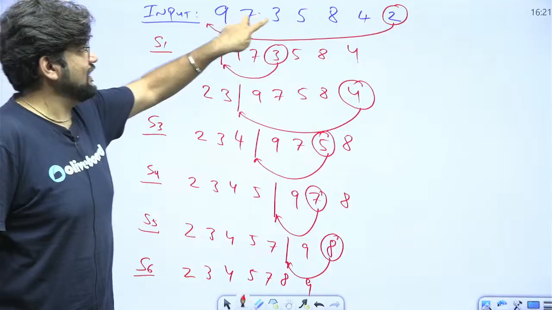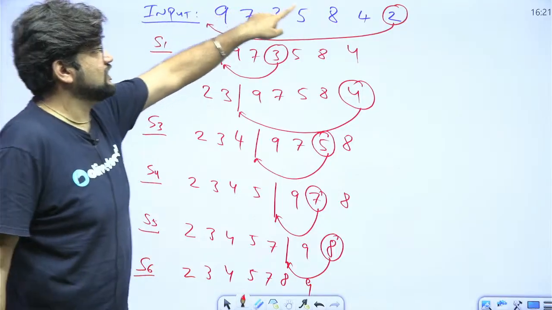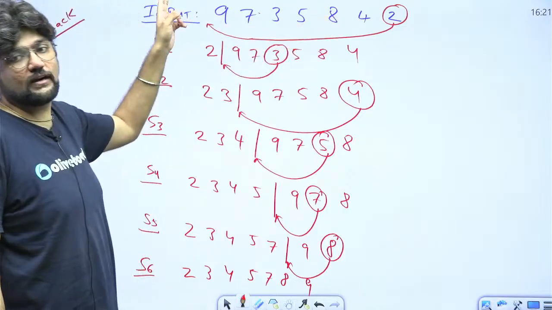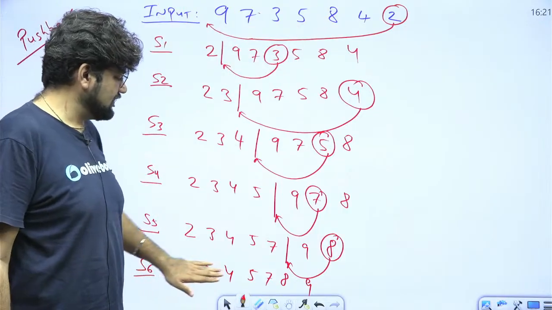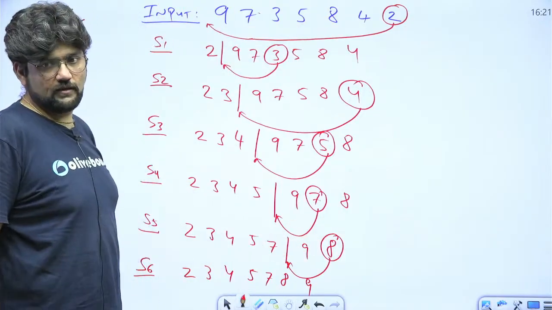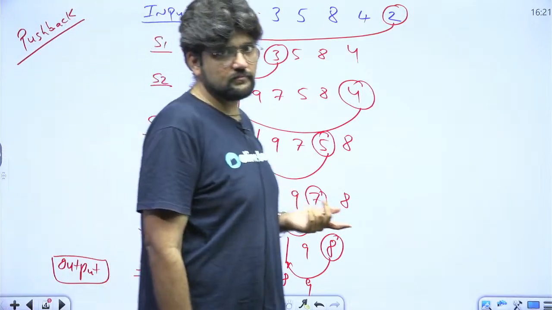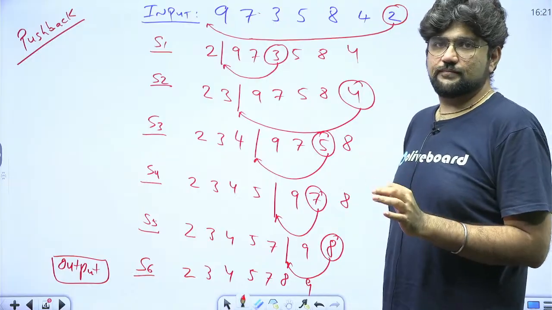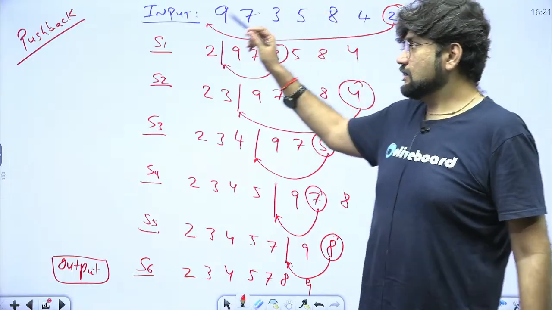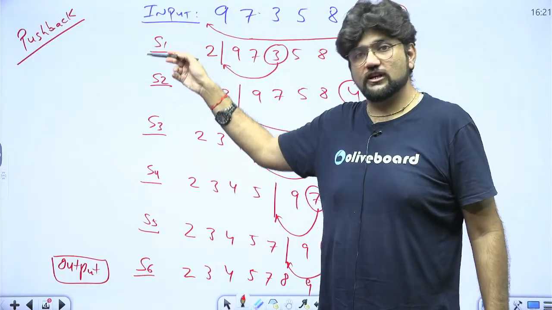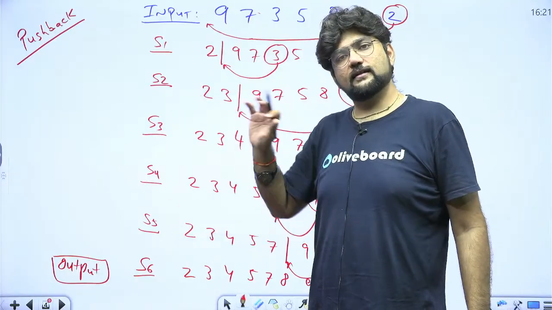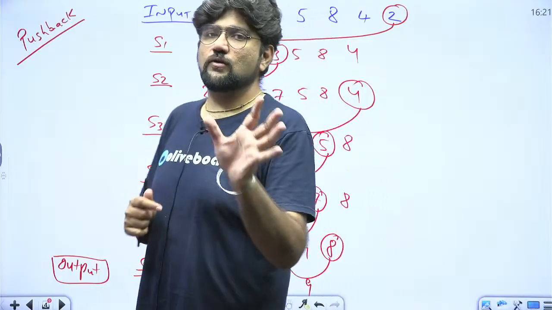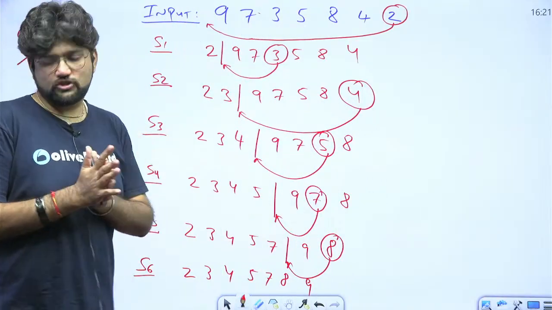Supposedly, instead of 9 and 8, if I had an 8 first and 9 later, because I have already arranged this in a random order, but if I had 8 before and 9 later, then I would not have required the 6th step at all. I would have gotten my answer here only, because that would be auto arranged. So observe very carefully. There are little things which you need to be careful about, right? So don't be under an assumption that if my question input is of 6 steps output, then my current output will also be of 6 steps. Not necessary. It may change. It depends upon what they have given you as a question input.